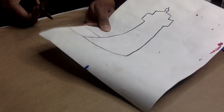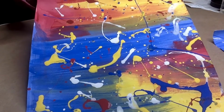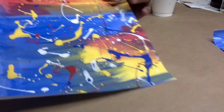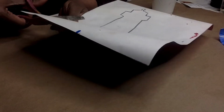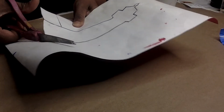All right, now look at what I'm going to do. I'm going to cut into my beautiful piece of paper. Some of you must be saying, oh no, I don't want to cut it, it's too pretty. Sometimes you just have to take that risk in art. And guess what? Many times, you'll be very surprised and happy that you did, because then you get something even better than you thought you would have gotten.